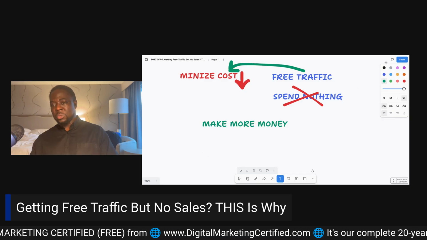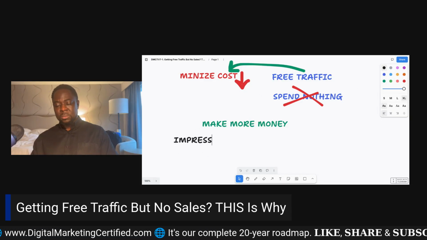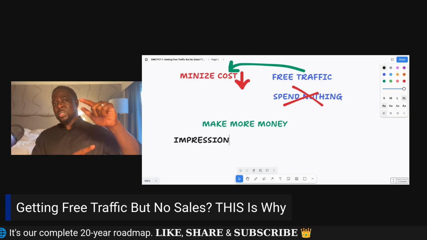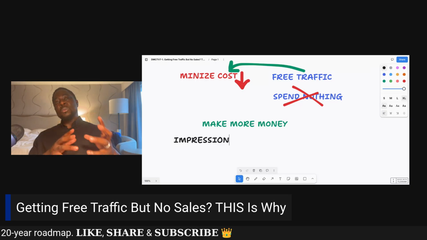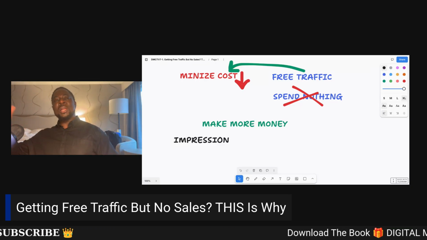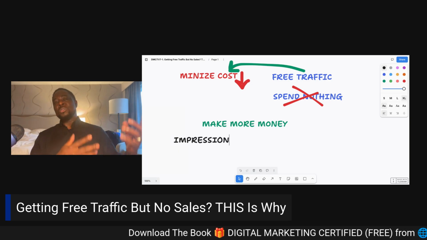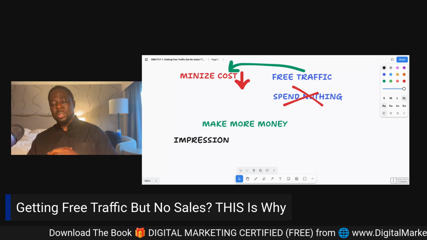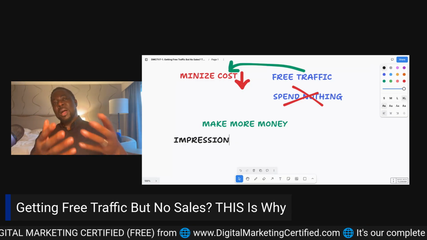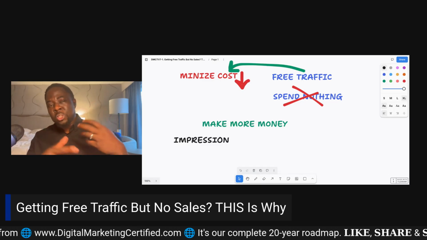But if the goal is to make more money, then we have a path towards that. Like I said, you want to start generating impressions, like the 18,000 I just showed you in the last 28 days on just that one asset. So we build digital assets. That's the same thing you're supposed to do, and that digital asset will work over and over and continue to send you traffic. It can be a video on YouTube, it can be a blog post on a website, but it's optimized to continue to attract high quality customers that are already searching for what you have to offer.